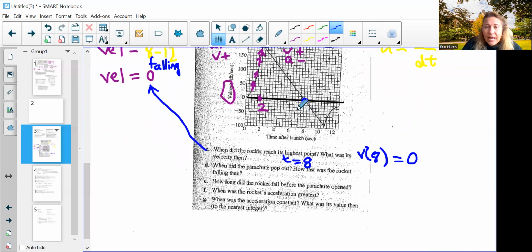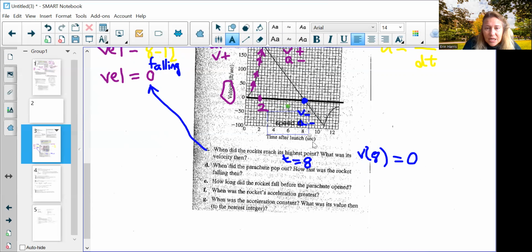So right in here, I have velocity negative, because we're down below 0, and the slope is still negative, which means acceleration is still negative. When both of these are negative, that means right in this section that I speed up. They speed up here. So it begins falling at a faster rate because that's what happens when an object is in free fall, because of the forces of gravity. As it falls, it begins to pick up speed.